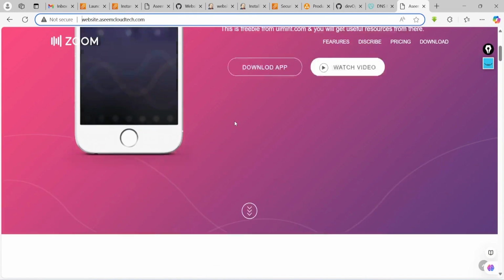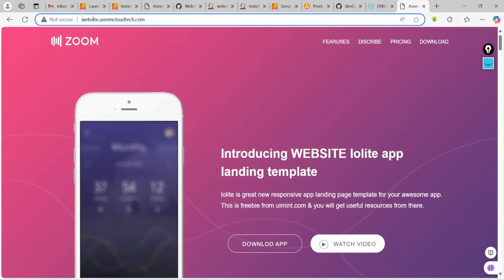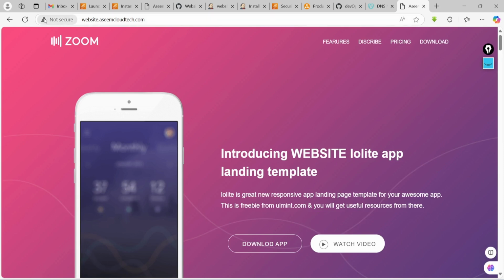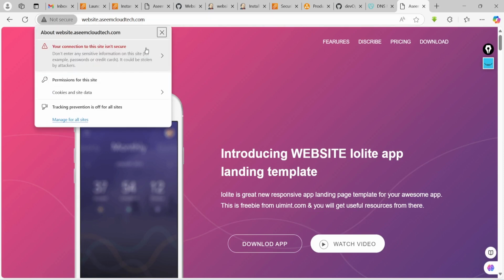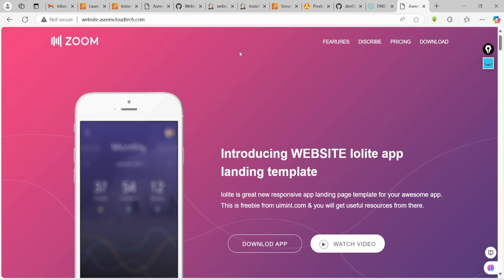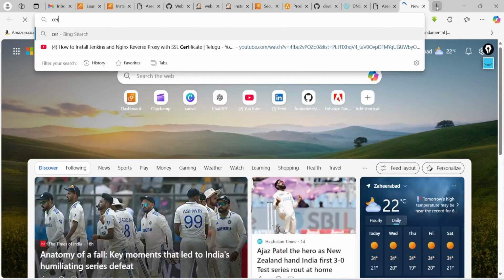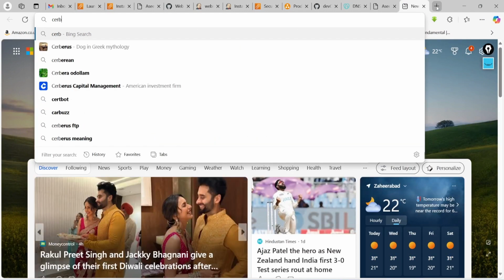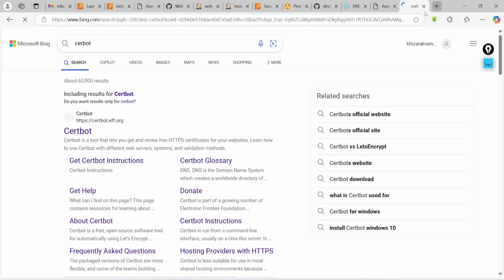HTTP, right? So you're able to find that whatever changes we make to the website we are hosting have been mapped over here. Now the point is that we already have access, but it's still saying that it's not secure. So how are we going to secure it? In this case, SSL certification will comply. If you check SSL certification, you're able to find Certbot is a provider. Certbot is one of the providers for SSL certifications.